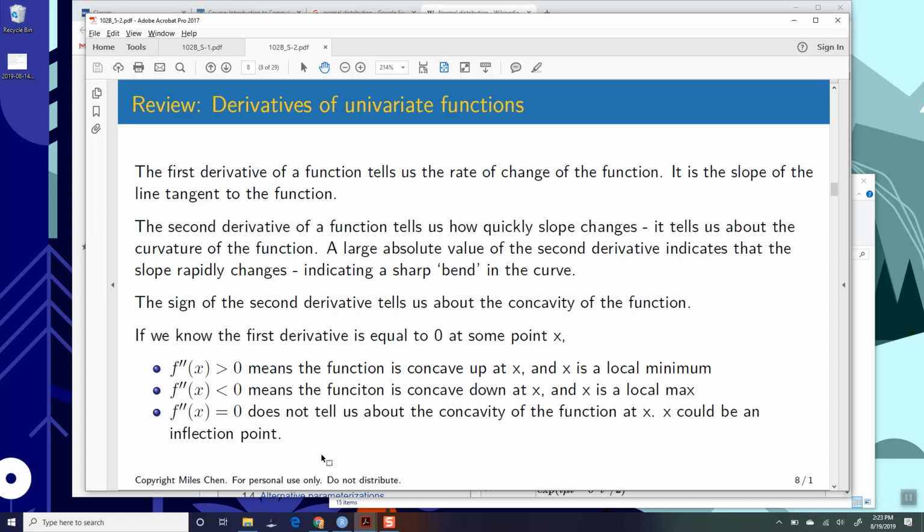What does a derivative tell us? I guess I already wrote it here, okay? But the derivative is like your slope, right? It's the rate of change of the function, right? So if the function suddenly gets really steep, your first derivative becomes more positive, or becomes a larger value, right? Okay, and then what does the second derivative do?